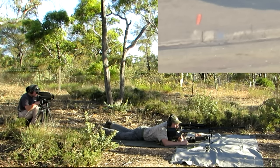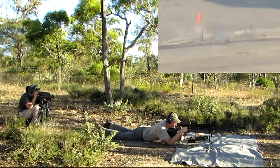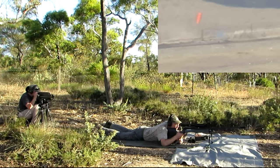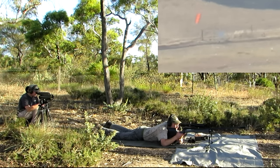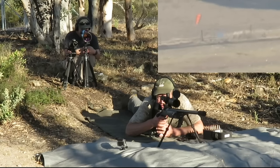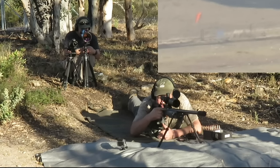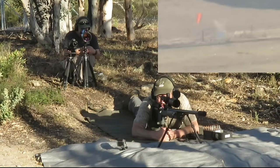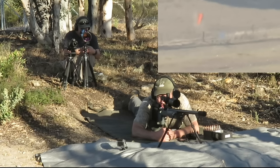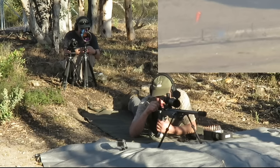Left. Level with bottom edge of plate. One target left. Oh, no. That was right where it should have been, wasn't it? Yep. One target left. Come on, Vision. There it is. Oh, to the right. 3 o'clock, half a target right. Oh, that's where I held. It was level with the right leg of the target.